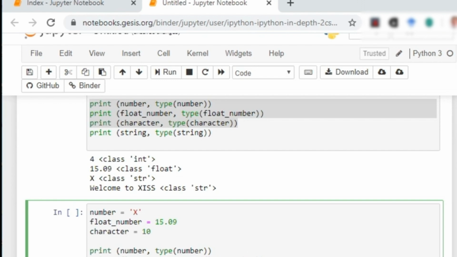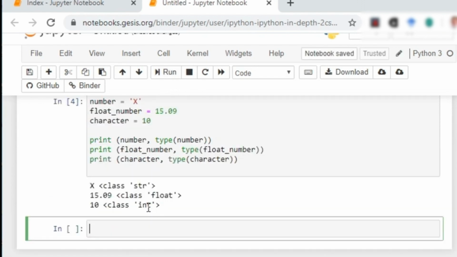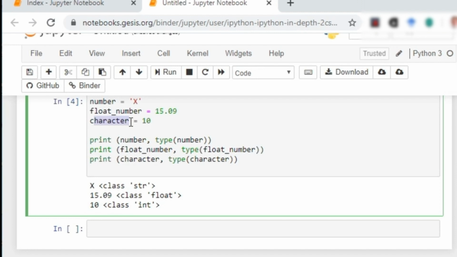that type character. If I now run the code, you see now 10 is an int. So even if I have declared it as a character, it is int. Why? Because I have written the value of the character as 10, which is an integer value. So it is on the right side of the program, how you are allotting the value, that's how it will be identified by Python.